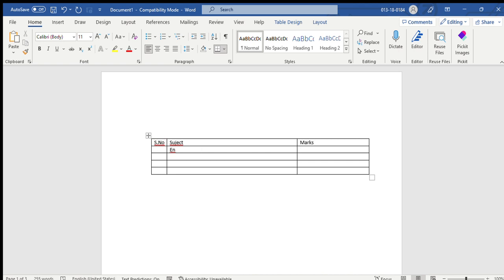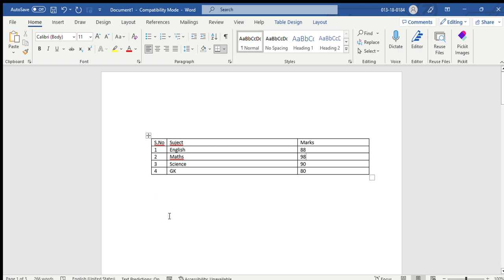Suppose this is your English, these are for your maths, these are for your science subject, and for your GK, general knowledge. So we will be putting the serial number like this, 1 2 3 4. You have subjects and you want to add marks, you got 80 out of 100, 90, 98, 99, 88.